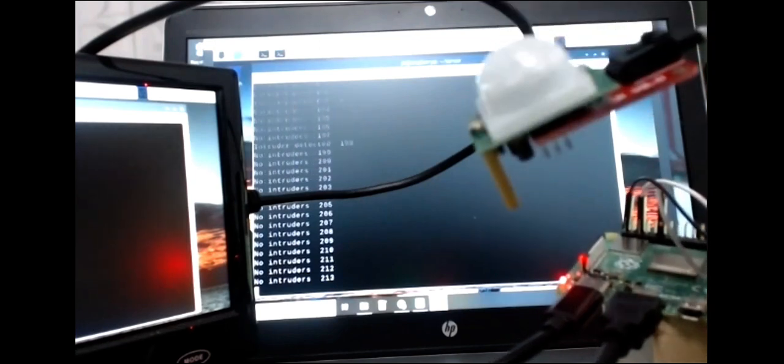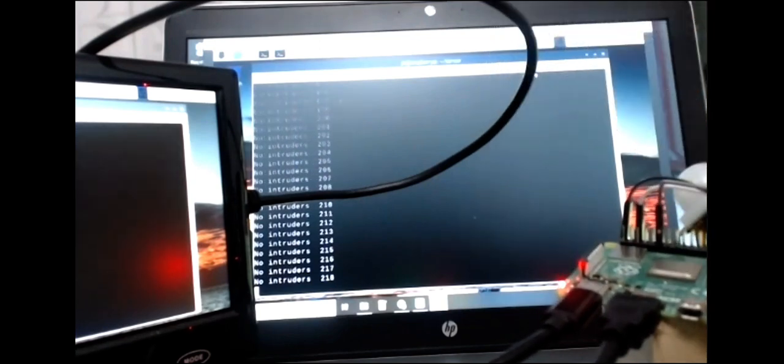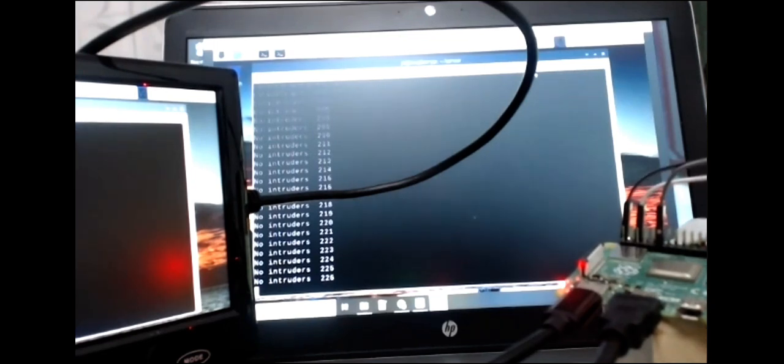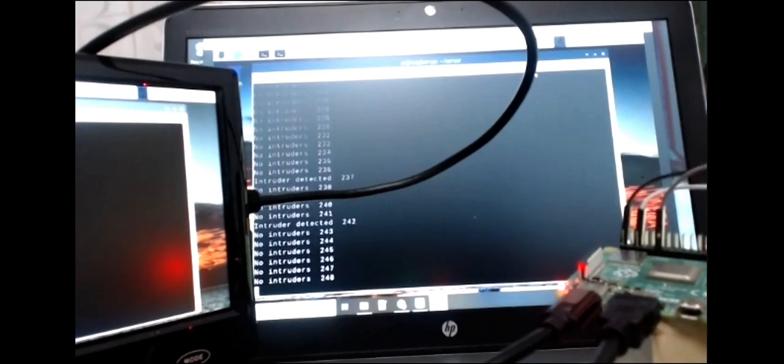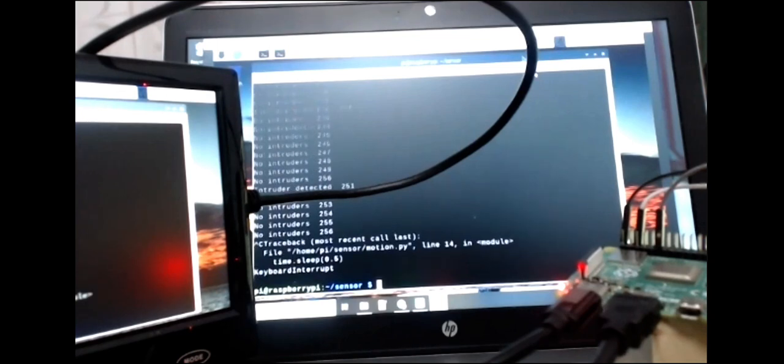Moving up, nothing. Yeah, a little bit of a mistake, careless wiring, then it doesn't receive the signals. That is the reason. Okay, I'll interrupt this.